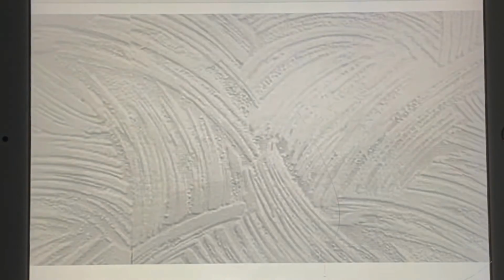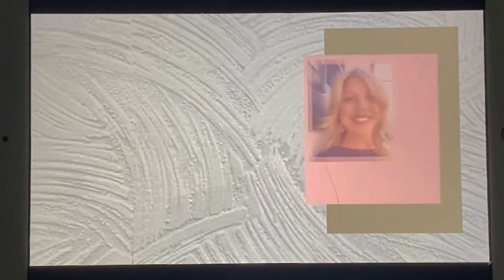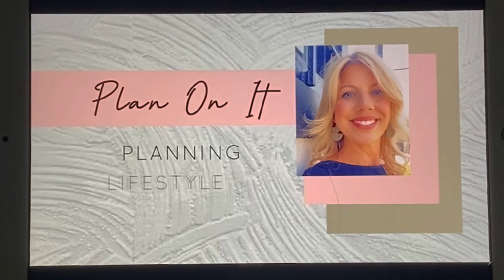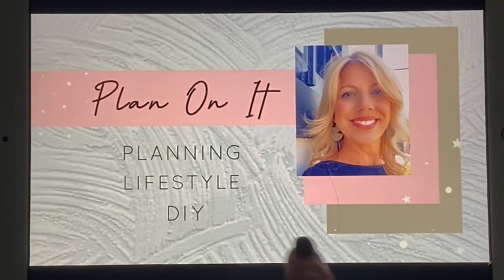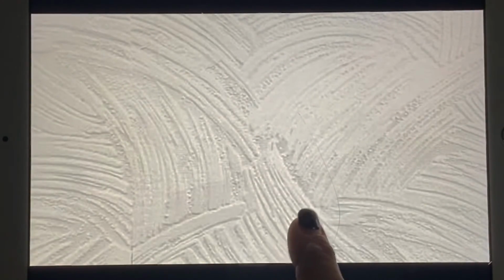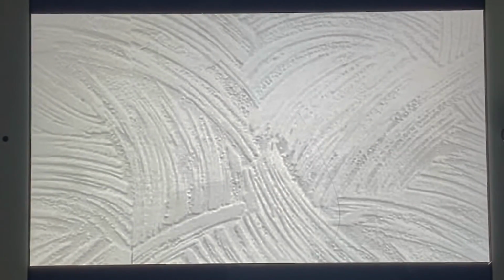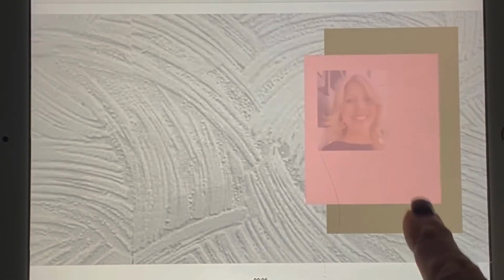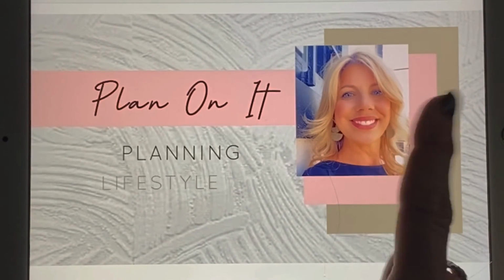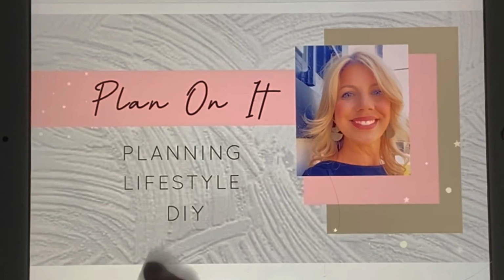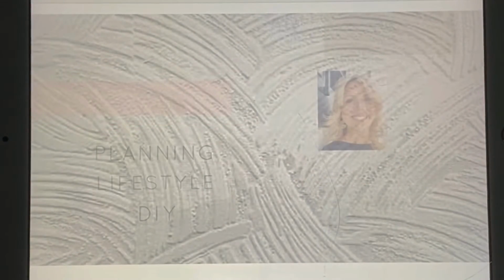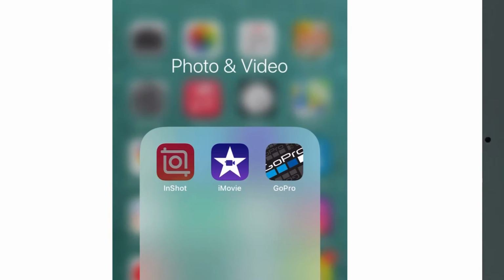Okay, so next let's look at my intro that I use at the beginning of every video. So it just started out with a solid background of, it's like a plaster or a stucco design. So I just started with that. And then I just had a couple of different size squares come in, a photo of me, some text, and a few sparkles. So let's make one of those.